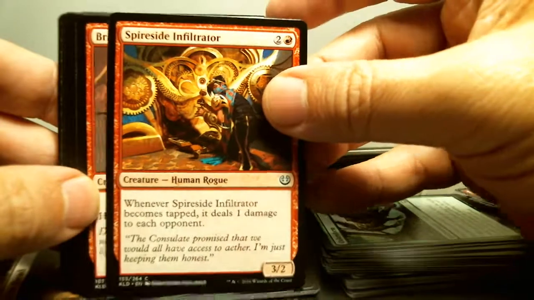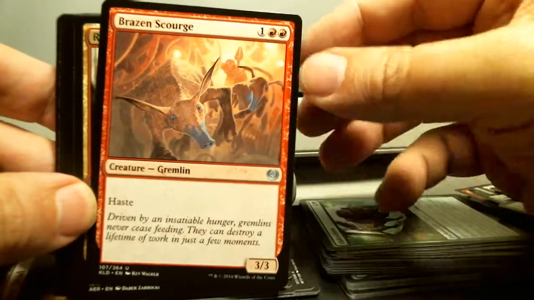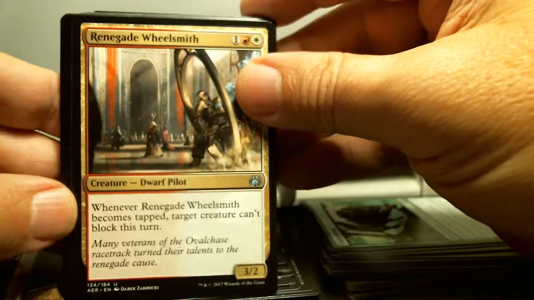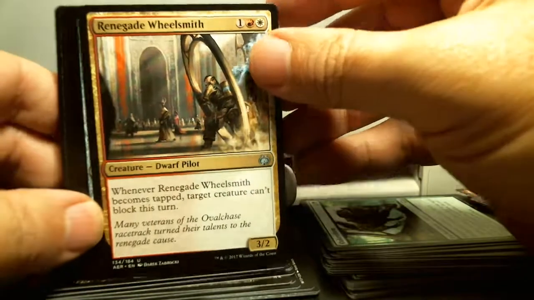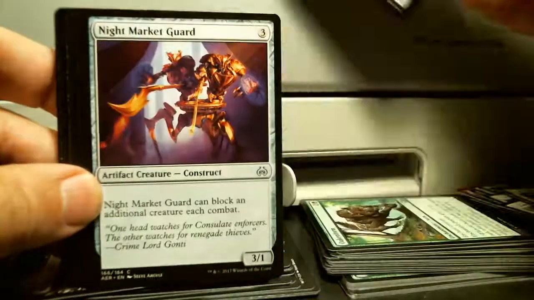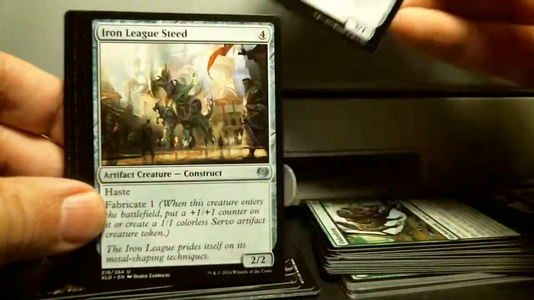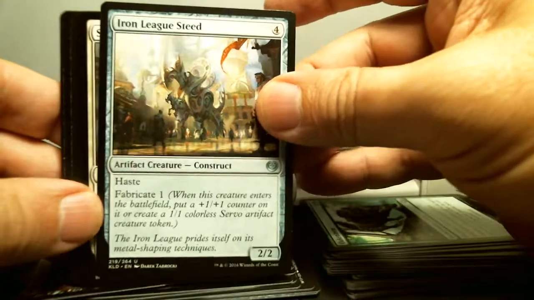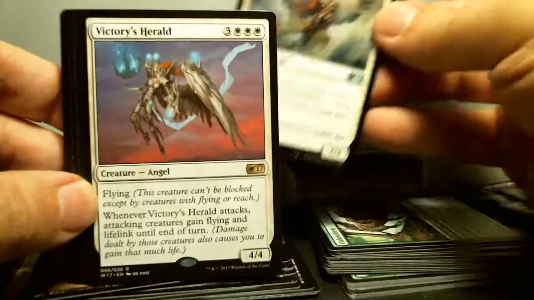When it taps, it deals 1, good. Nice clean haste creature, nothing to laugh at. This also has disruption because it'll tap something. Draw a card, my favorite 3 words on a Magic card. It can block an additional creature, haste. 4/2/2, it's very light. Old school Serra Angel.